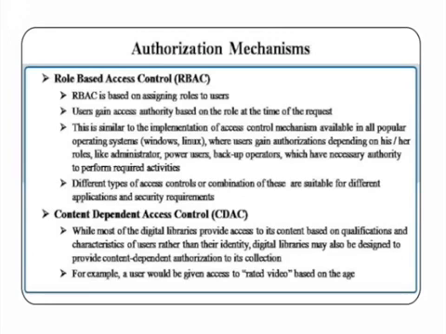Content-dependent access control, that is CDAC. While most of the digital libraries provide access to their content based on qualification and characteristics of the users rather than their identity, a digital library may also be designed to provide content-dependent authorization to its collection. For example, a user will be given access to a rated video based on his age.